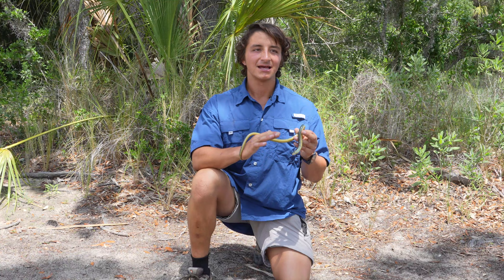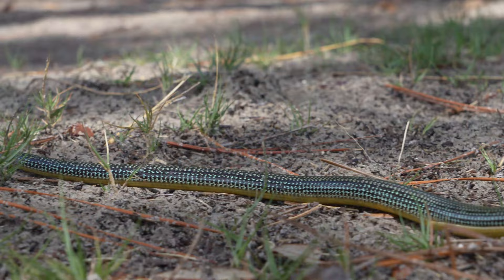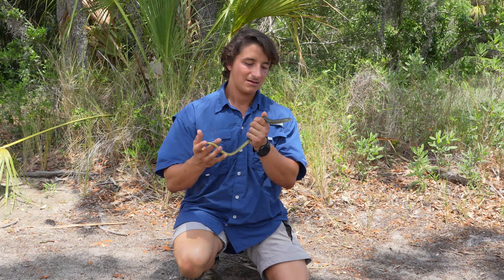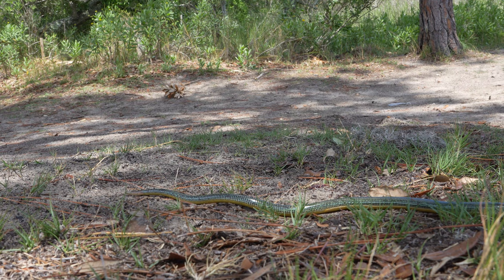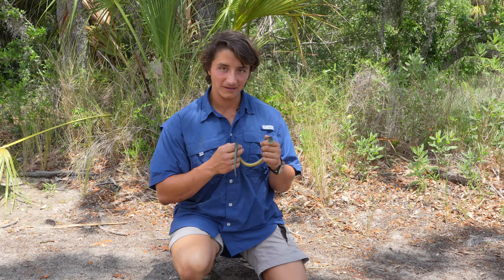Glass lizards are an amazing species for so many different reasons. One thing — obviously they don't have any legs. That's right, these are legless lizards, not snakes — totally different thing. This was not what I set out to find today, but what an absolutely gorgeous reptile. This one has some incredible blue dorsal coloration and a really bright yellow belly. It is truly stunning. Still not an eastern king snake, but hopefully a sign of king snakes to come.